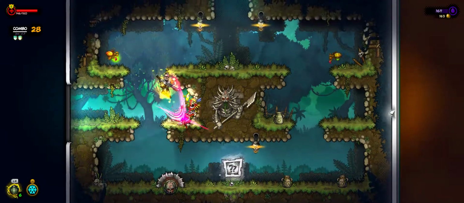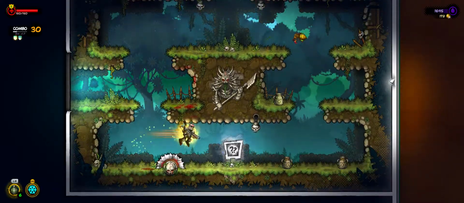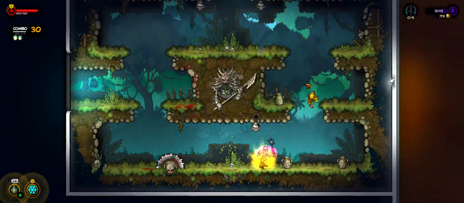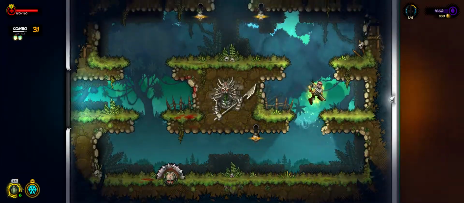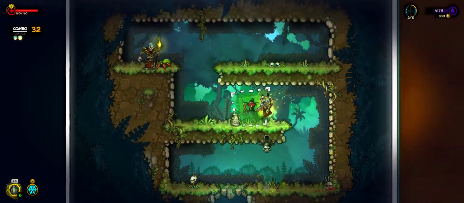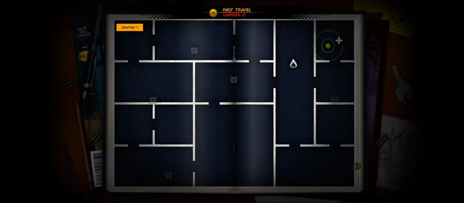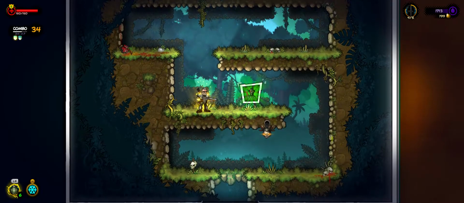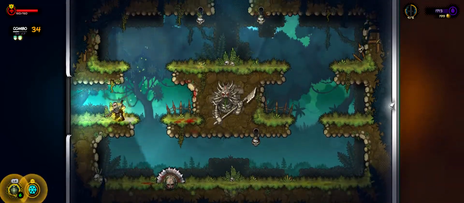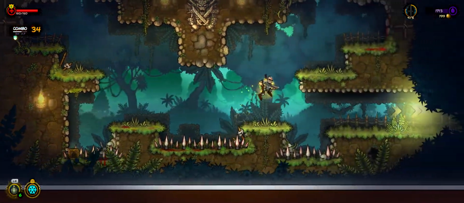This is my last fast travel charge, so... Woo! Let's finish off the next 5 enemies with my melee weapon. Okay, I don't even know if there are 5 enemies left, but I will make an attempt. I don't need a transfusion, but thank you. Alright, so we're gonna try to carry this quest over into the next page.